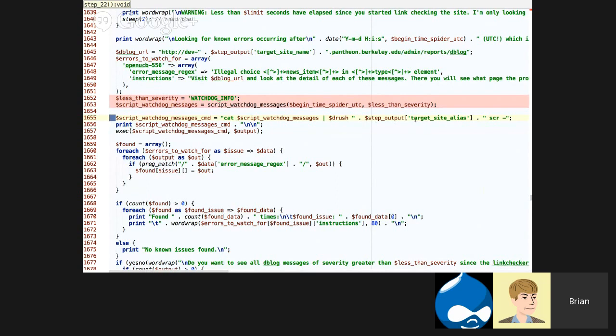Drush is figuring out the alias that I want to execute this on, and then here's my PHP script, or SCR for short, with the dash on the end of it. And then it just goes on its way and spits out the output, and I do a little parsing of the output to help the user.